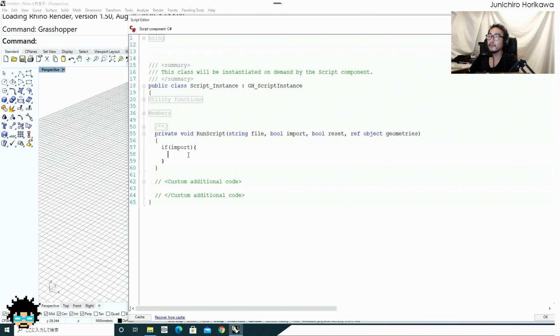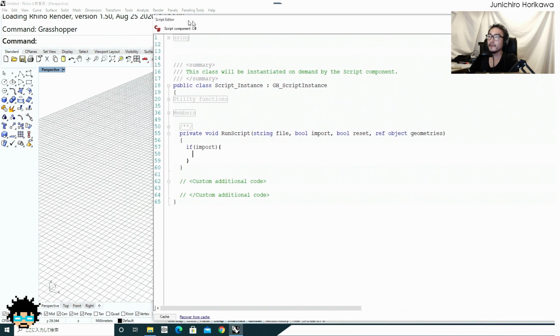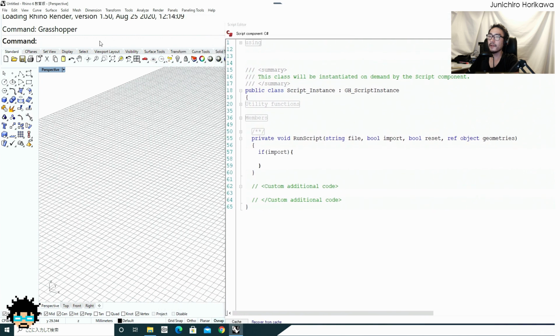To do that, I need to access the command line in order to use the import function inside of Rhino, because there is no RhinoCommon function to import the geometry.